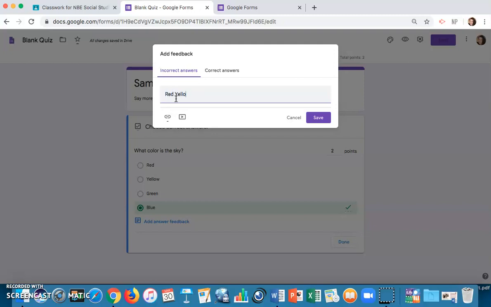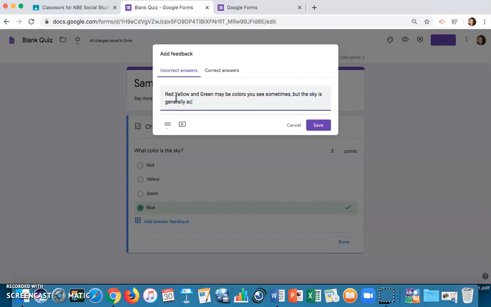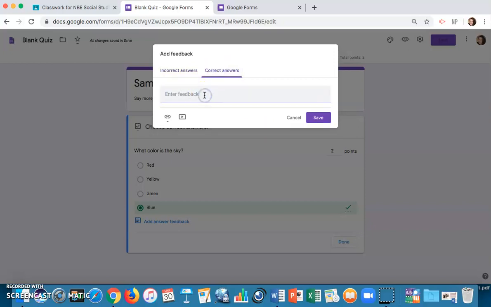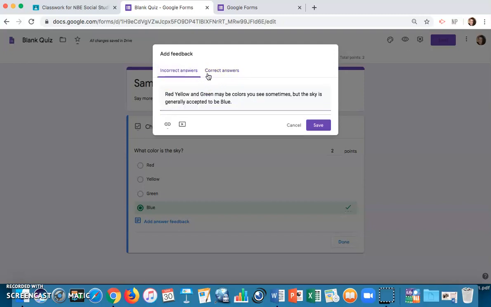We can say red, yellow, and green may be colors you see sometimes, but the sky is generally accepted to be blue, right? We're not getting existential here, but giving some feedback. The correct answer, yes, the sky is blue, right?